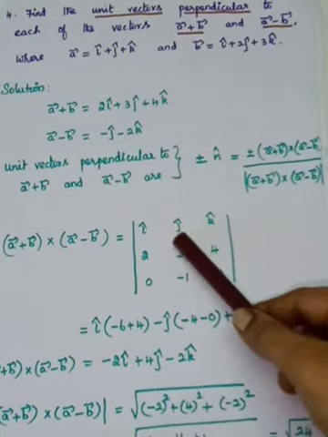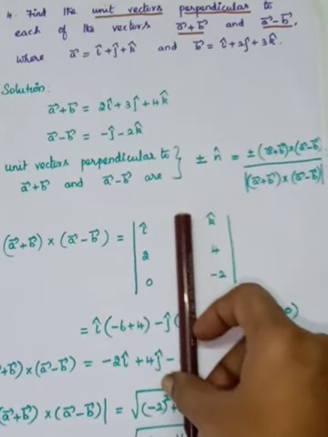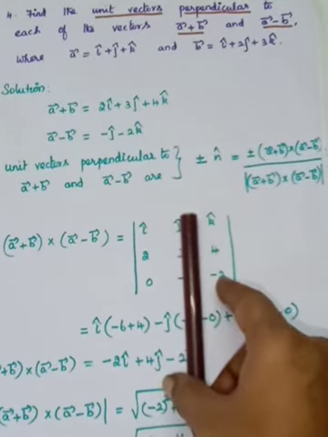So it is minus j cap. Delete the first row and the second column. So what is remaining? 2 into here you are having minus 2. 2 into minus 2 is minus 4. Next in between you have to write minus. 0 into 4 is 0.